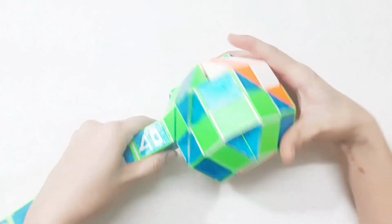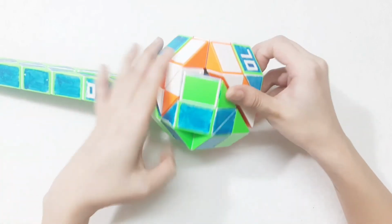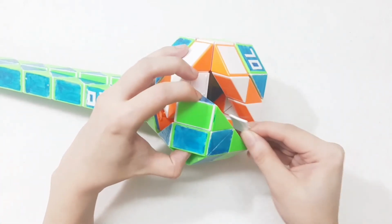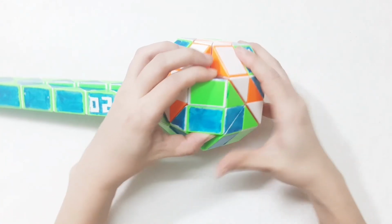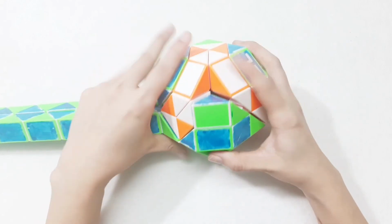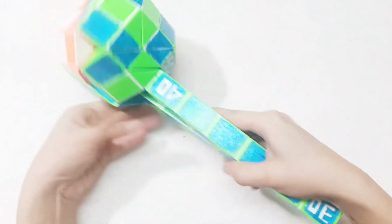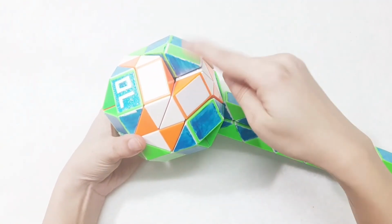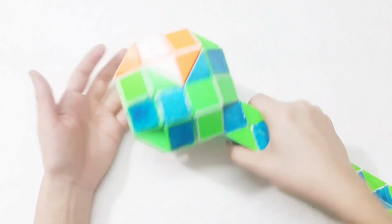Okay, so now we will finish this shape. If it's quite separated like this, you can put more double sided tape. Just stick that here. So it's quite beautiful, right? But with a combination of blue, green, and orange color.